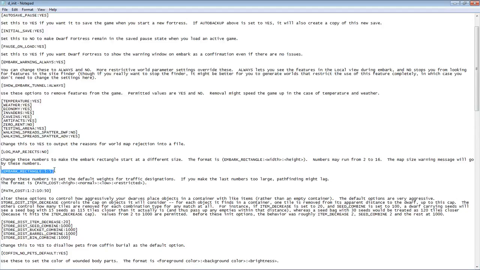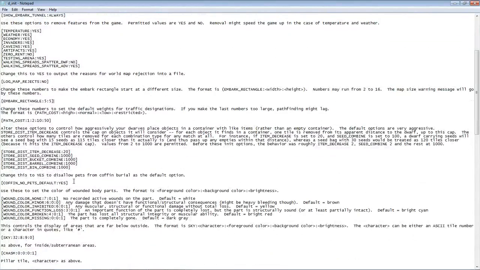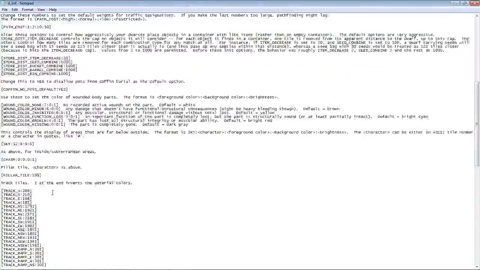So initially you're going to see my FPS fairly high, but as we go and you end up with more and more things moving around, more and more things going on in the fortress, you're going to end up with lower performance. The size of the embark rectangle you use will have a significant impact on that later on. It's not a one-to-one relationship. It's actually much, much greater than that. I typically don't mess with all of these other settings in here.